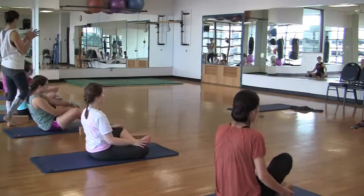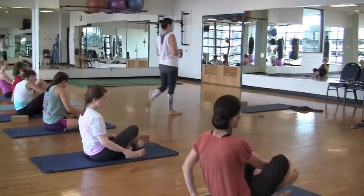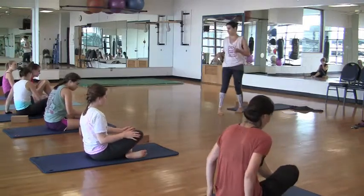Did that help you guys with the hands? That always helps me because it engages the legs, and that's going to make it easier to loosen through the hips.